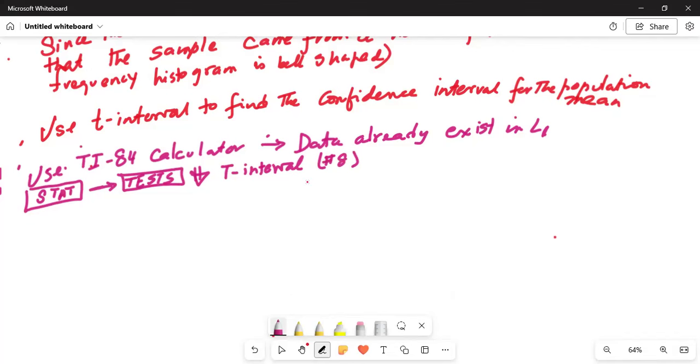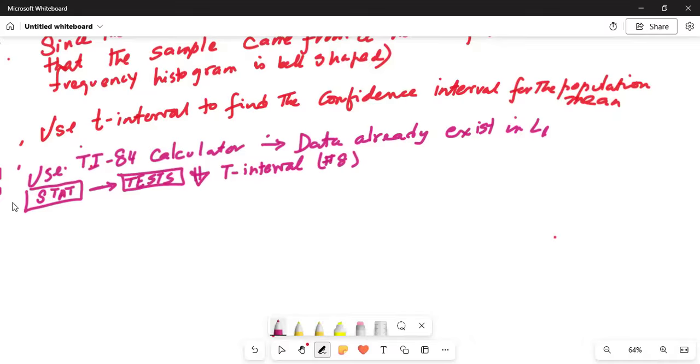Okay, so stat button, then we are highlighting the test on the top row. Highlight means move the cursor to the test on the top row, then scroll down to number 8, which is the T interval.